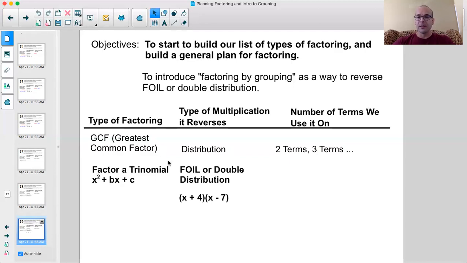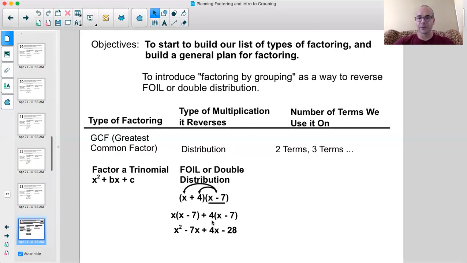And we know that FOIL is really, I've watched your work, and you really like FOIL more than anything else. But since we're going to try to reverse all types of factoring, double distribution is worth mentioning again. So the idea was we take the x minus 7 and we distribute it to the x. So we'll do that times that. And then we'll also distribute to the positive 4. So we'll see that, and we hopefully have done enough of these things that you see 4 terms.